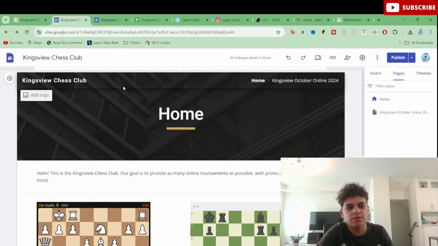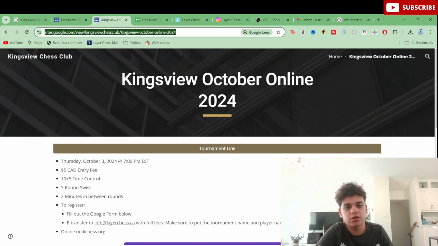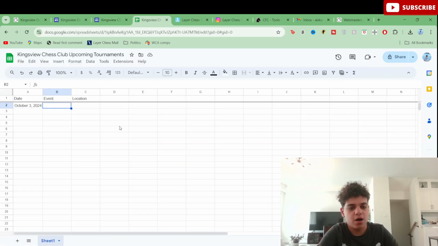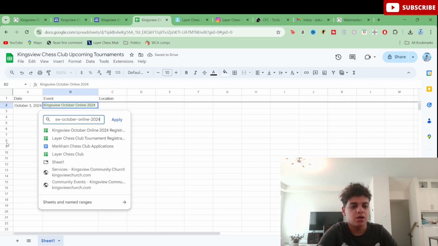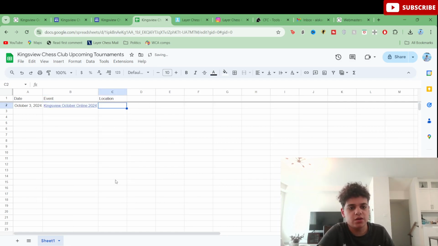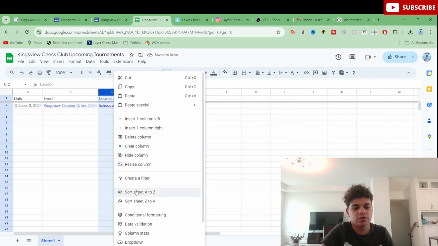For the event, Kingsview October online 2024: you could copy it, double click, Control K, Control V, and put that in here. Location, Lichess. Most of the time you'd probably just put date and event. You could scrap this as you want.